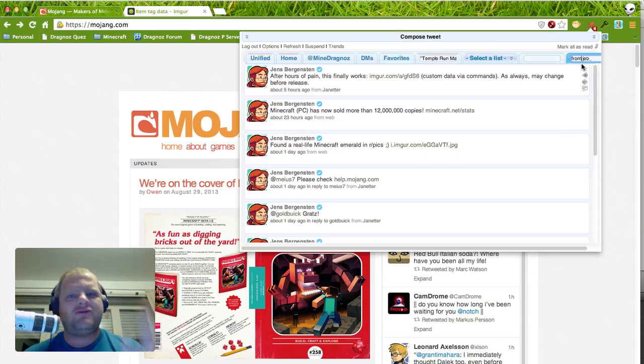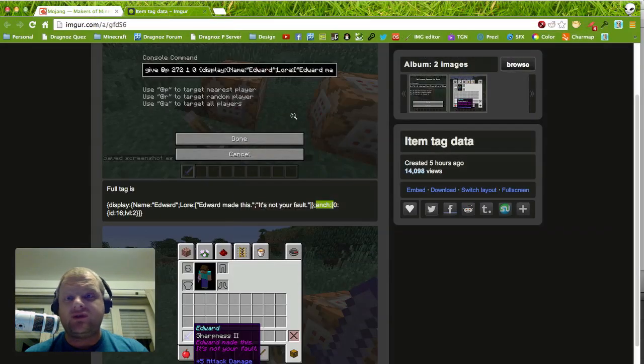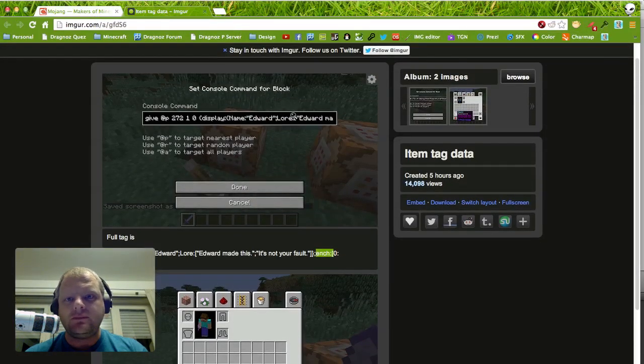Jeb, roughly about 5 hours ago, tweeted something which really got me excited, and I've been chomping at the bit to make this video as soon as possible to share this with you guys. So basically, Jeb said, after hours of pain, it finally works. And then he gave us an image, and he said, custom data via commands. As always, this may change before release. So, custom data via commands, sure, sounds cool, but let's have a look at what it is he's talking about. When I actually had a look, I almost fell out of my chair.